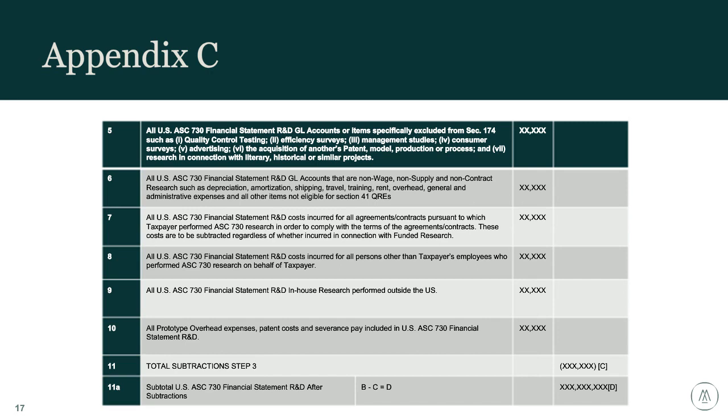And then this is the big one, number seven, is any R&D costs that are included in ASC 730 where it was done under a customer contract or another type of funded contract. These have special rules with respect to the R&D credit, and it is an IRS focus area right now to look at these contracts on who has the risk and rights of the research. And so although we get to add these back in to the R&D credit calculation at the end of the day, the IRS is saying we are not going to allow these to be safe harbored.